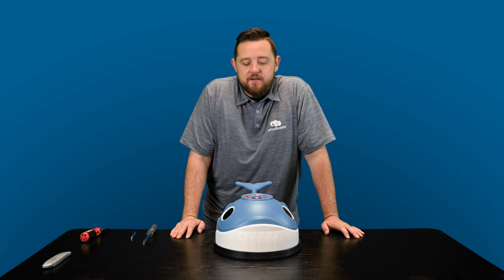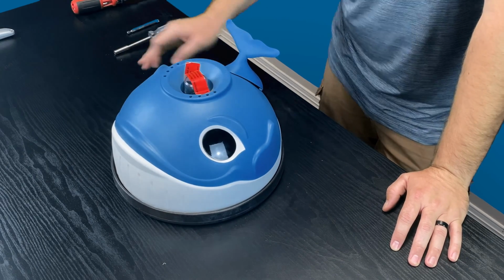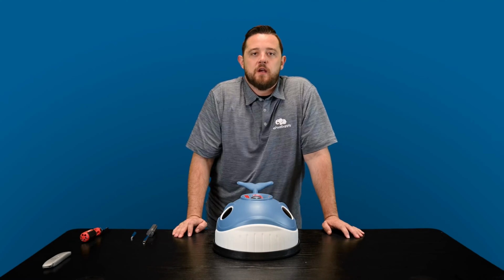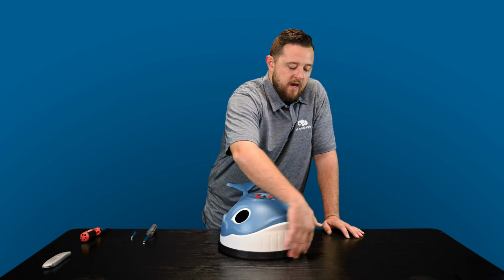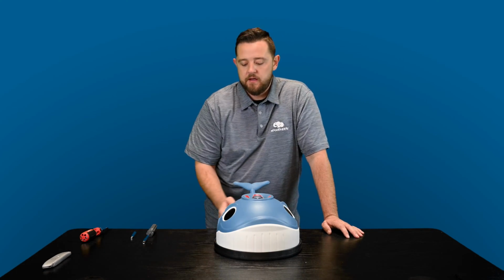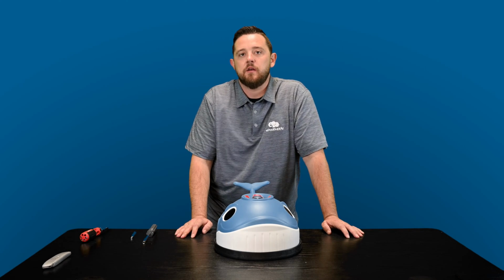Alright guys, and we're back. So again today we've got some quick fix videos for you guys on Hayward's Wanda the Whale. This is their above ground suction side pool cleaner. For today's video I actually want to focus on this outer black ring that is an important part to the cleaner. This helps it not get stuck in your pool.